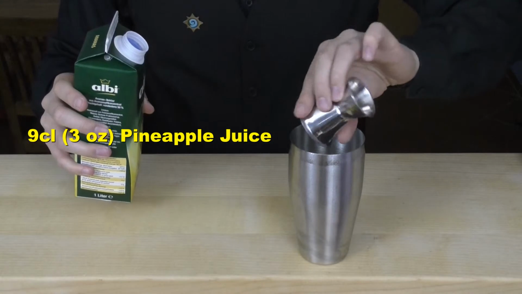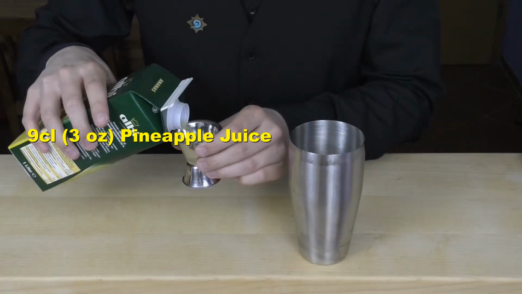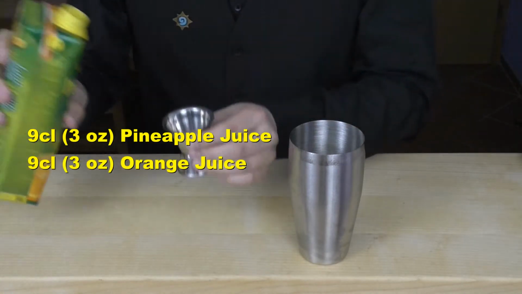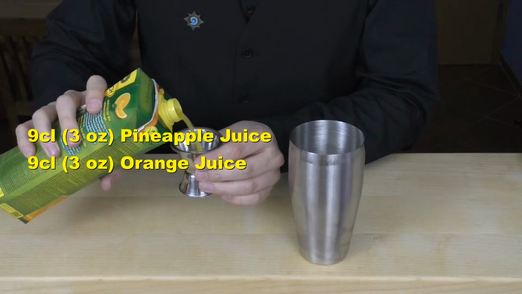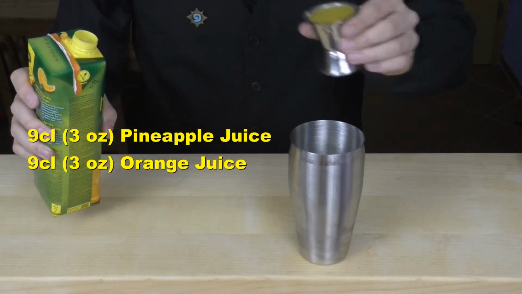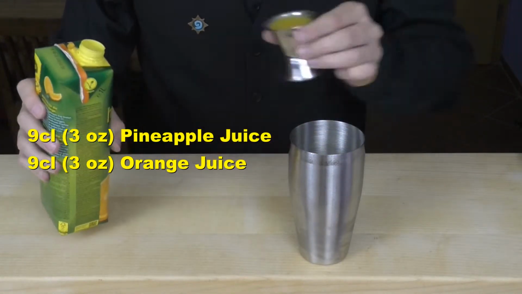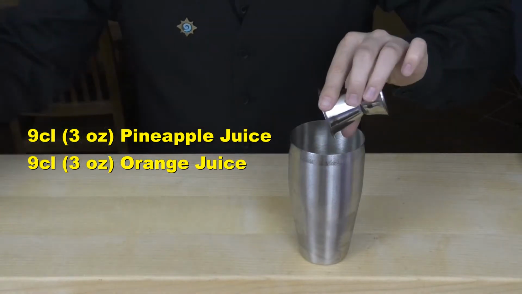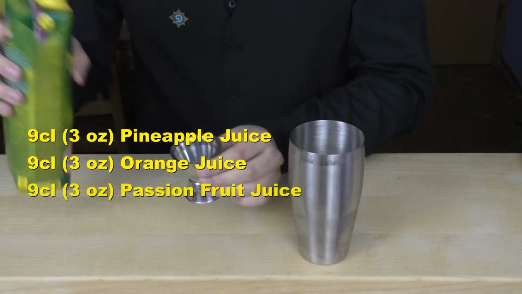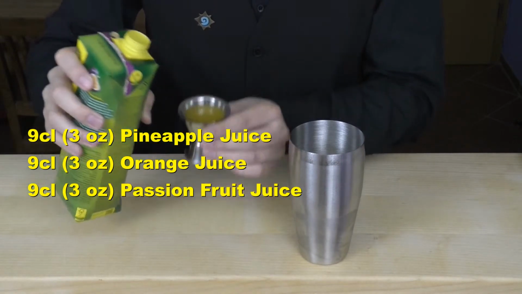And now we speed things up a little bit and move into time lapse for the rest of the pineapple juice to come to our second ingredient, which is again 9 cl, 3 ounces, this time of orange juice. Once again we speed things up a little bit and go into time lapse. And then we will move on to our third ingredient. Again it's 9 cl, 3 ounces, this time passion fruit juice.